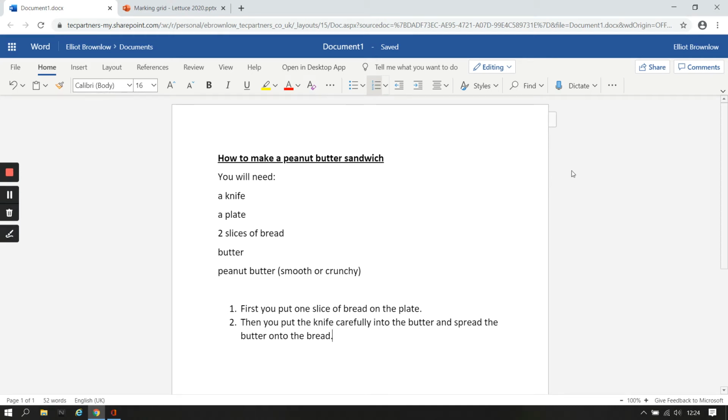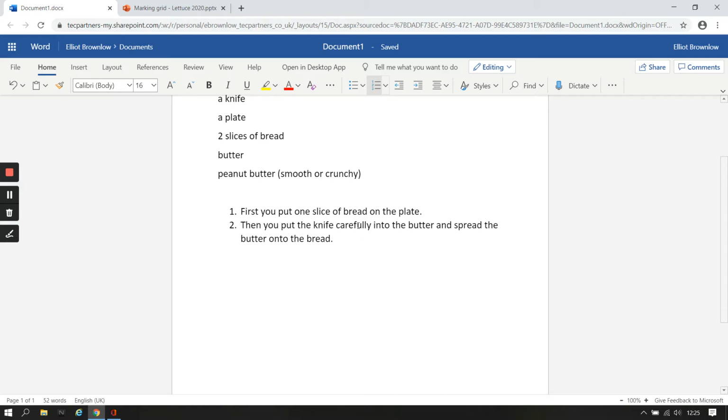This week in English, you're going to be focusing on instruction writing, and by Friday, you're going to have planned and written out some instructions on how to make pancakes. To help you with that, I've done an example here of some instructions on how to make a peanut butter sandwich. Now you'll notice I've done a title and I've written a list of what you will need. This isn't essential, the list of what you'll need, but if you want to include that, you can. Our focus is going to be on the steps that you're going to write to give your reader the instructions.